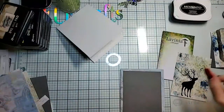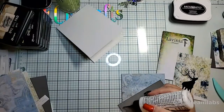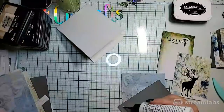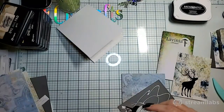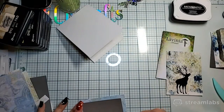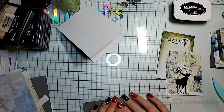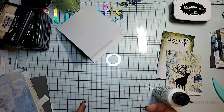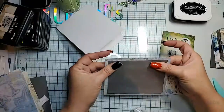Okay, glue. It's gluing time. I'm going to glue the thicker pieces to each other, but then I'm going to tape. I forgot to put the cap in my glue. Shame on me. I'm going to tape the thinner one, because that thin one, I don't want it to buckle under the tape. Ooh, don't do that. That was rude. Did you see that? I went to move the paper and it all smooshed.